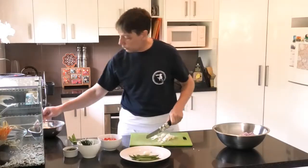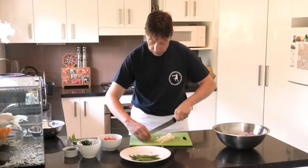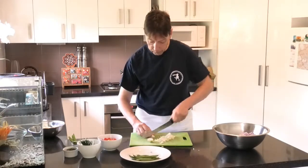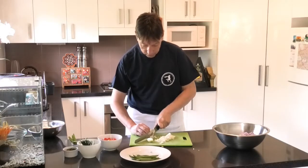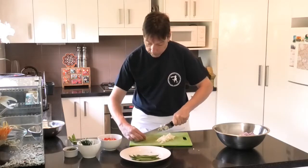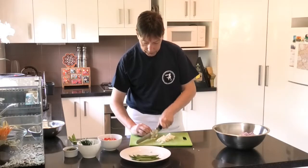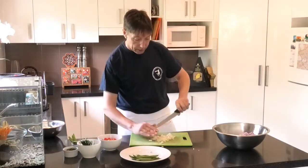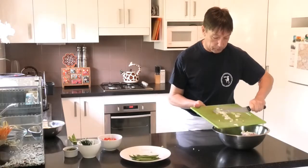So not a very nice piece. We'll put that into our compost, and then the other one down and across again, and cut down onto that, into quarters again, cut down onto that. So all we've got left now to make a nice salad is our beans.